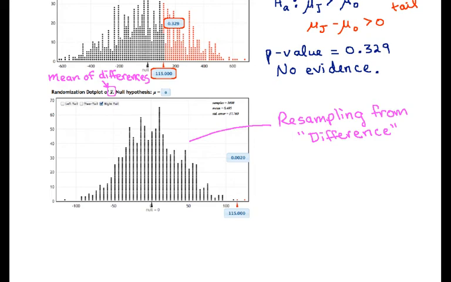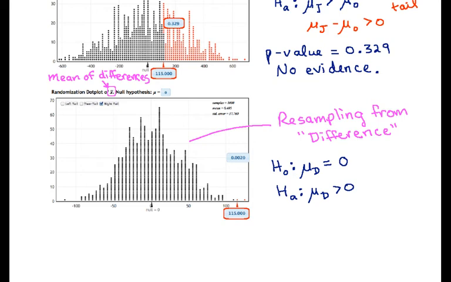Here we could write our hypotheses the same way, but when we're really working with one variable, it's a little bit better to write it all in terms of one parameter. So that's where we write this mean as mu sub d, the mean of the differences. Our null hypothesis is that the mean of the differences is 0, and our alternative hypothesis is that the mean of the differences is greater than 0, noting again that we are sure that we're subtracting Jocko's minus other because this sample statistic is positive. We do need to be careful and make sure we know the order of subtraction if we have a one-sided test.